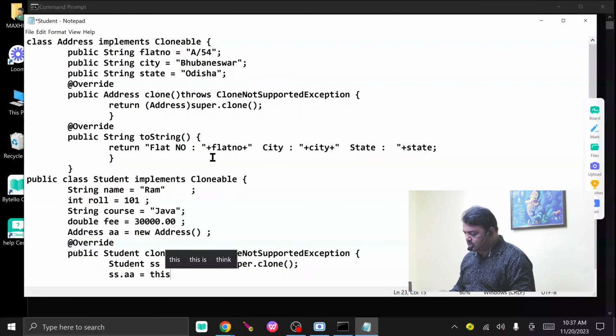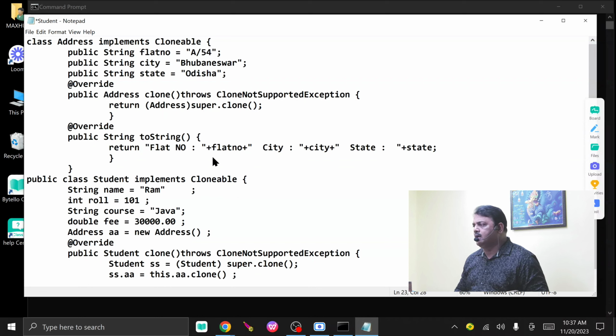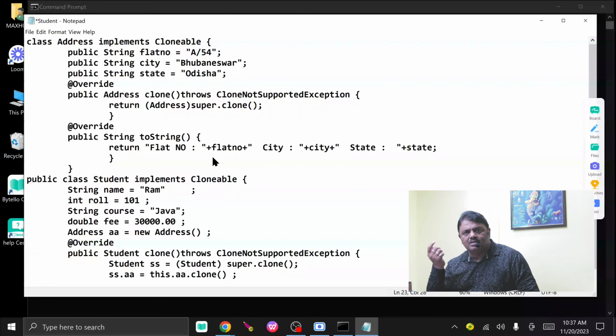Now this.AA.clone. Here this means the current object through which I call the clone method. Current object dot AA, meaning the address, is also cloned. In the first line, the Student object is cloned.